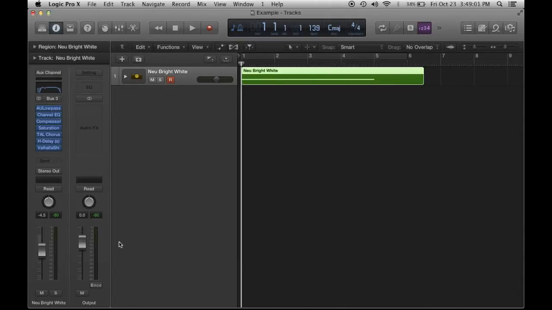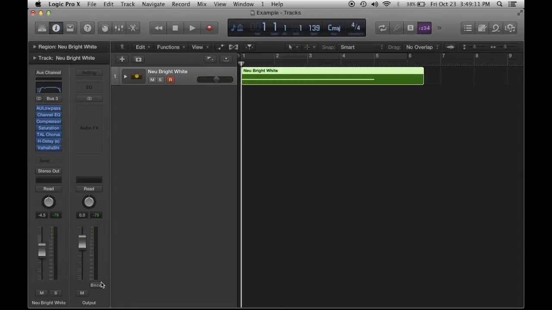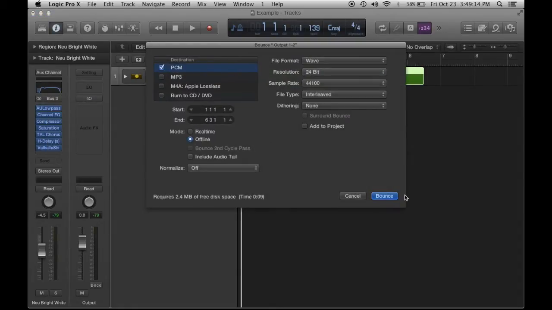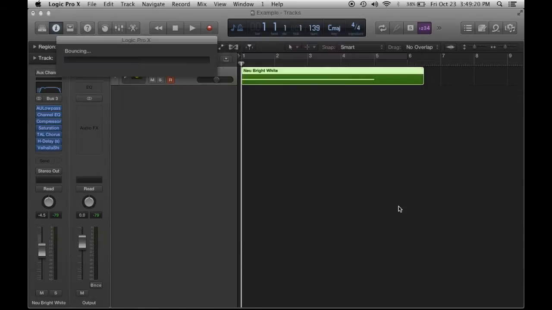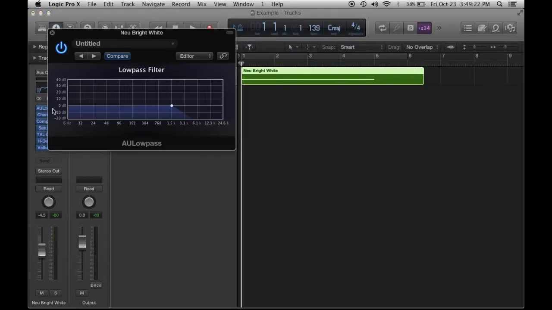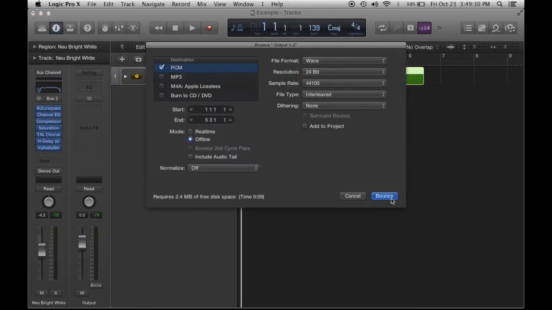Now, I'm actually going to be changing this slightly and bouncing out a couple of these in terms of velocity. That's one other thing that I like about sampling, is that with sampling you can achieve different feelings with your samples. So bring this down here. This is going to be the lowest velocity setting.